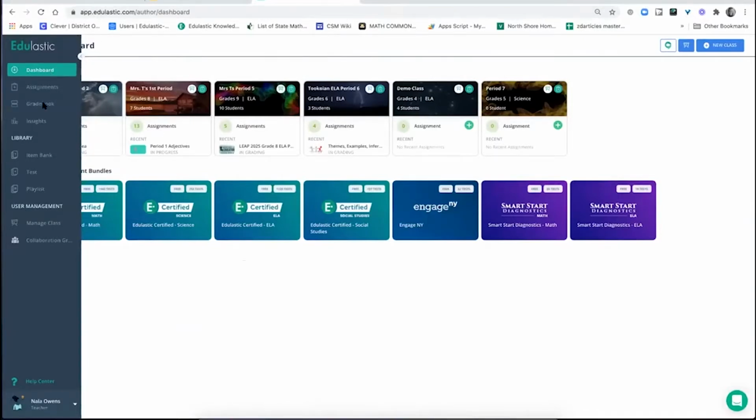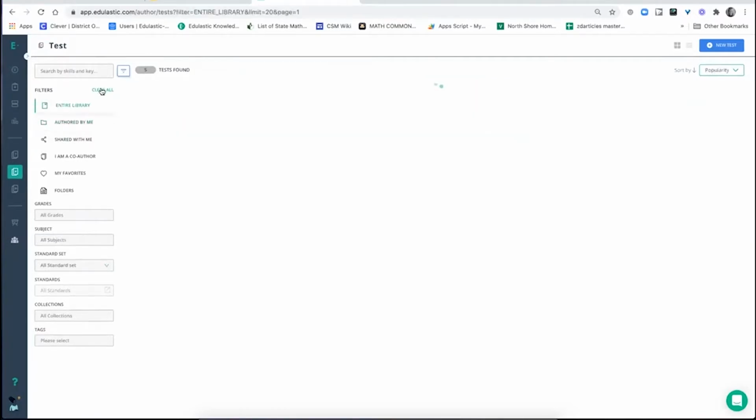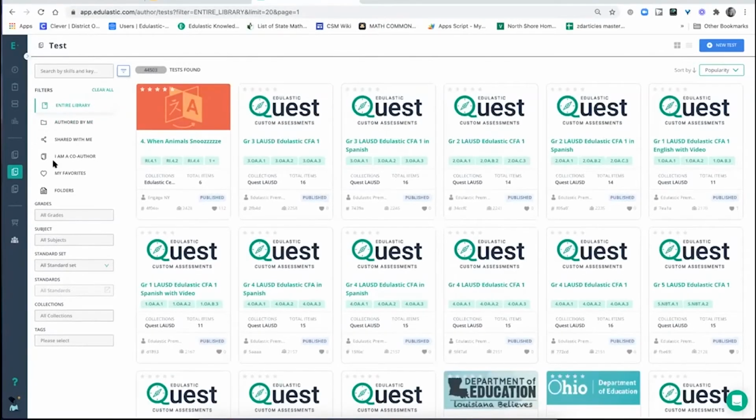From the dashboard, I'm going to take you down here to the test library and the item bank. This is where, when you're looking for content that exists, you can find it. So I'm going to start with the test library, and the first thing I'm going to do is clear all. This is what I was referring to about very sensitive filters. Often if you're looking for something that you can't find, it's likely because the filter has stuck on something that you were searching previously. So by clearing all, I'm focusing just on the subject.